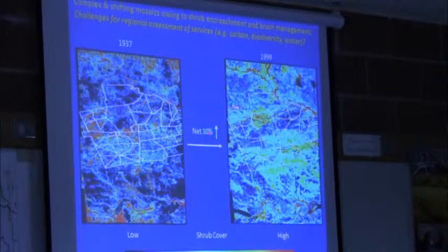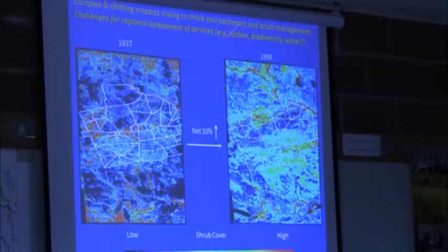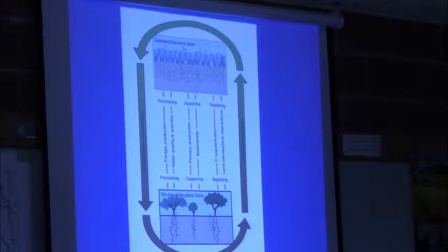In this case we've got a net increase of 30% shrub cover over that time period, but how does that relate to things like carbon mass and biodiversity? What we're trying to do now is think in an ecosystem services context — a portfolio of information that a land management agency or rancher can use. There are a variety of ecosystem services affected by woody plant encroachment, and also affected by brush management practices ranging from herbicides to mechanical treatments to prescribed burning to biological control with goats and insects.